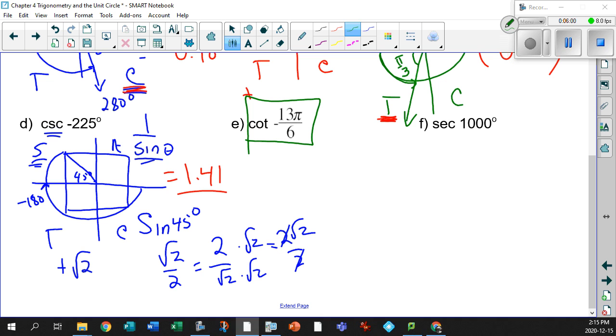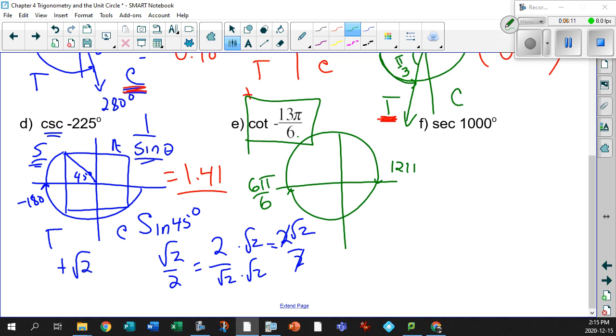Okay, let's do the same thing with this one. Again, watch. Going backwards. You're going by sixes. This is, of course, 6 pi over 6. Then guess what? There is 12 pi over 6, but negative. So we're going backwards, remember. So you're going over, guess what? 1 more pi over 6. Perfect. So there's your pi over 6. That's how much you've gone over. Use your reference. Cotangent is just going to be the flip of tangent. So let's find the tangent then of pi over 6.